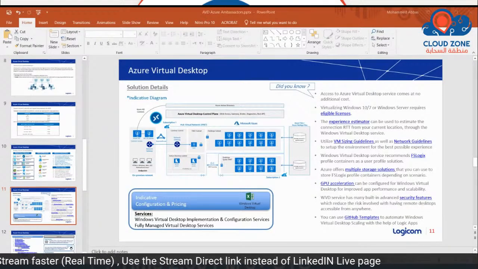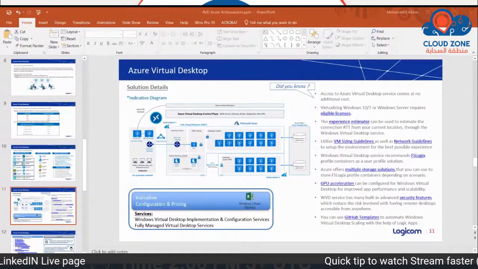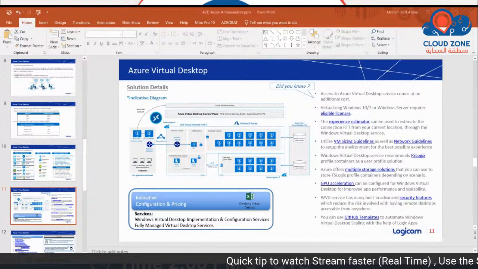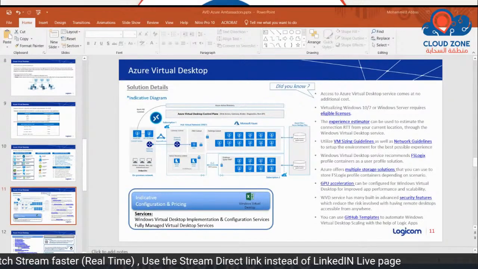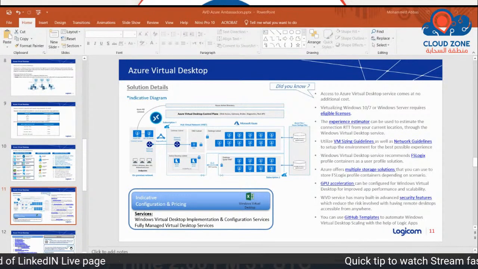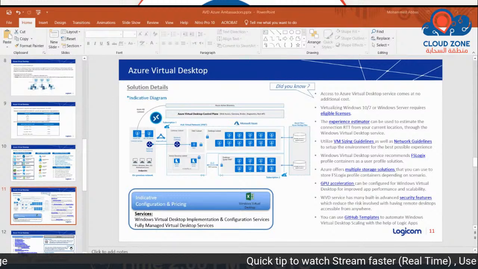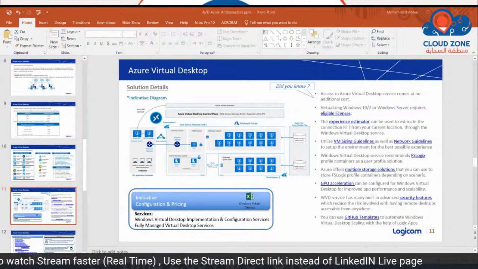I was saying that this diagram shows the infrastructure of how Microsoft built the solution for the Azure Virtual Desktop. The good thing about this solution is you don't need a public IP address to access the virtual machine. Microsoft has built a gateway specifically for the Azure Virtual Desktop. While connecting to the virtual machine using the right credentials, you can see in the progress that some ports are being opened by Microsoft to authenticate that you are the right user. Once that is confirmed, your virtual desktop will pop up in your browser. I will show you that in a second.